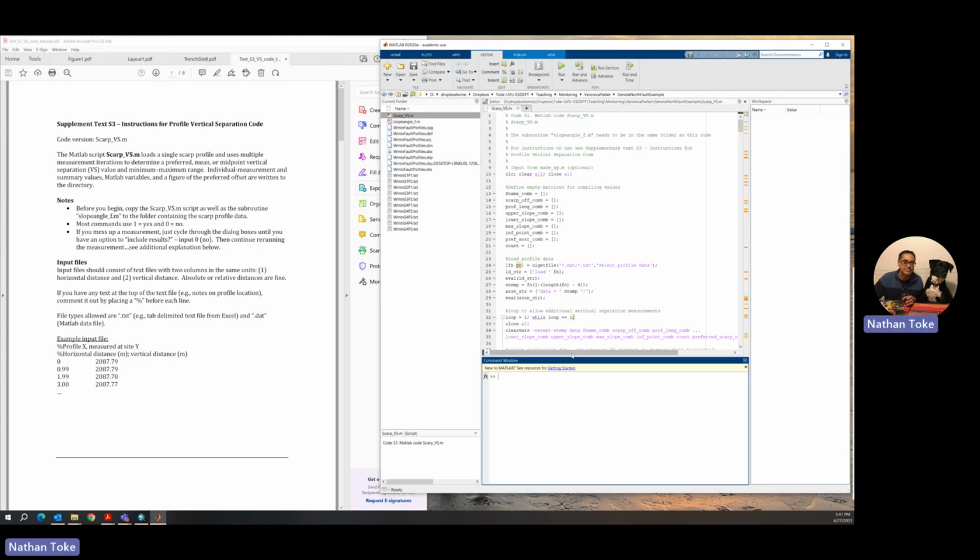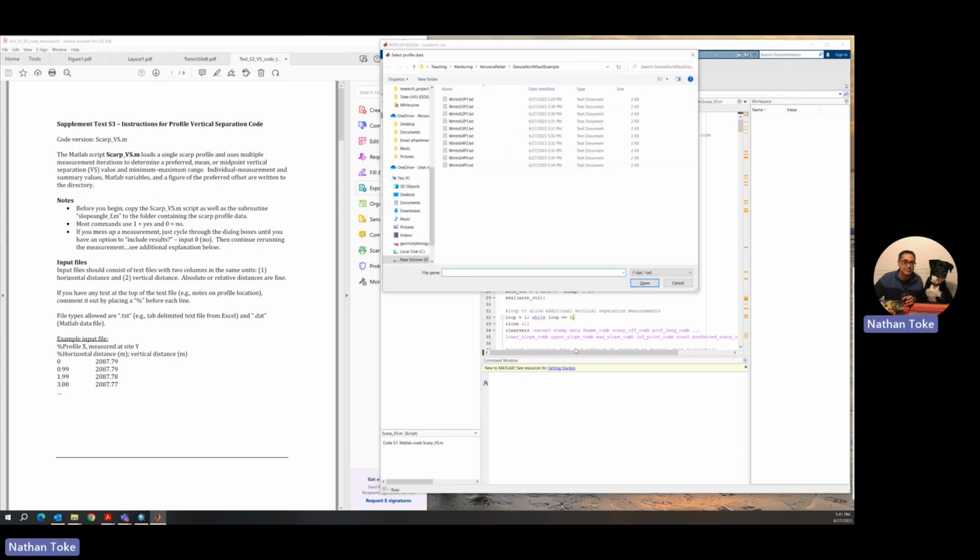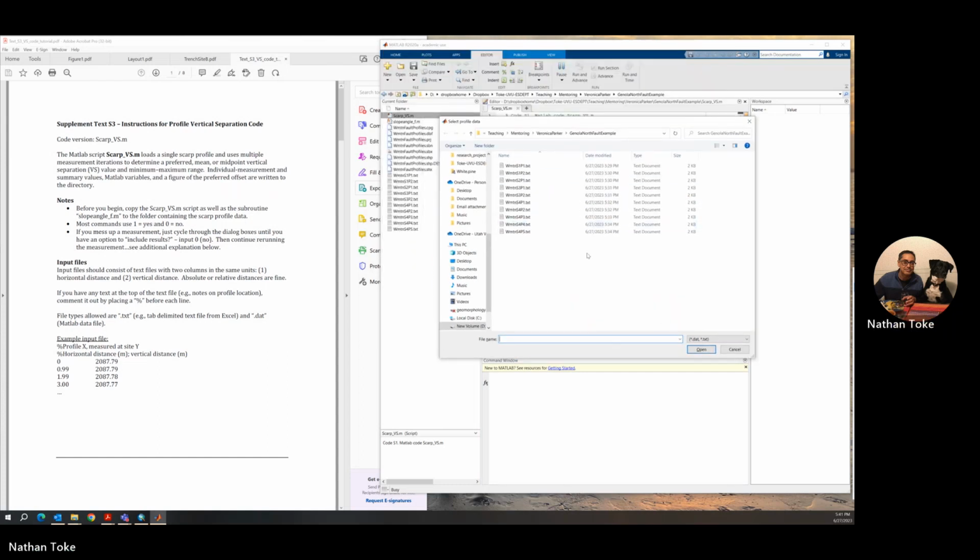Okay, so what we would do is type lowercase run, space, and then just call scarp_vs.m, boom. You can see that it brings up a dialog box.